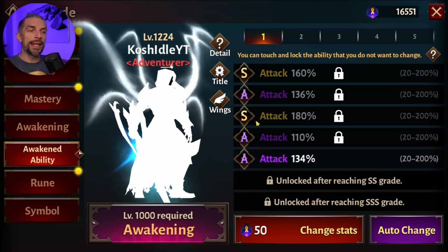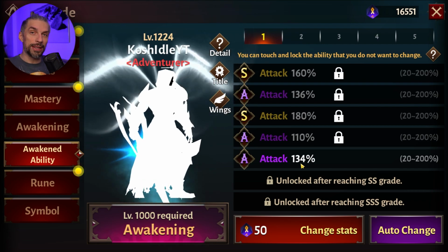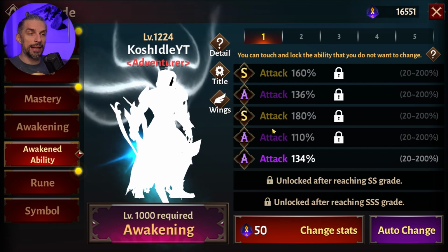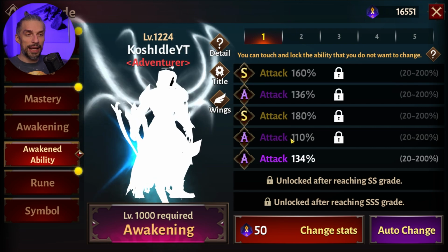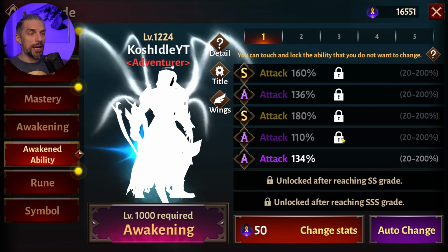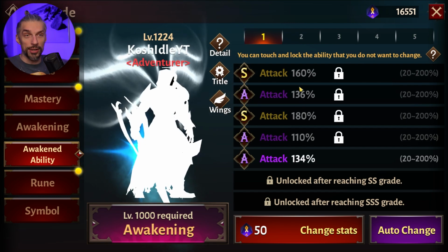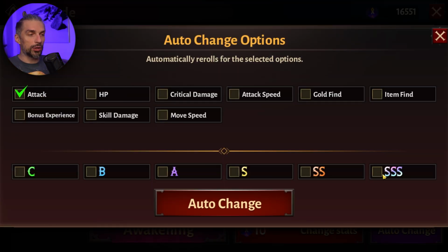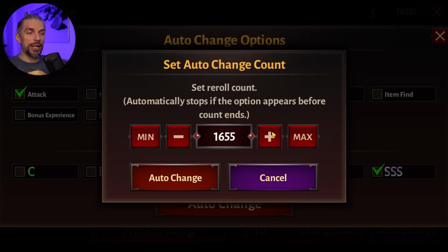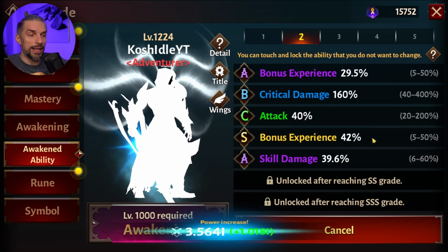Now let's move on to awakened abilities and attack traits. For awakened ability, you might want to go for something else, but the best idea will be getting attack. While you are early game, like I'm here, you can get A to S attack. It's pretty cheap to get, and once you are done with all of those, or you want to reroll at some point, you can go to a different tab, do auto change, do attack, do SSS, and it will be way cheaper, so you can roll way more and run auto change over here. I'm not sure if I'll get something or not, we will see right here.